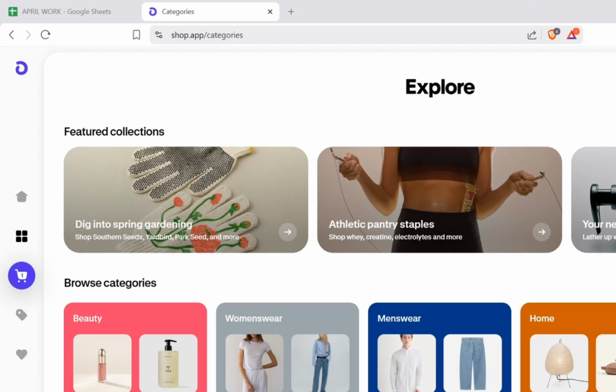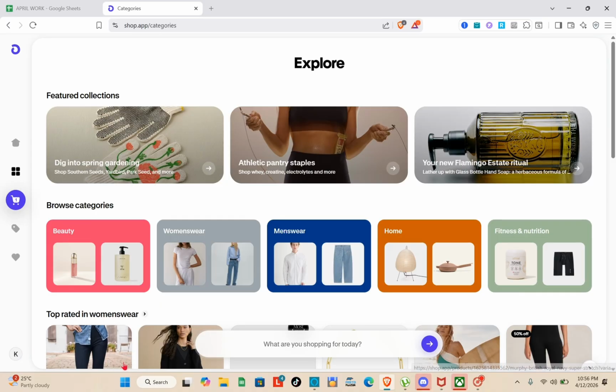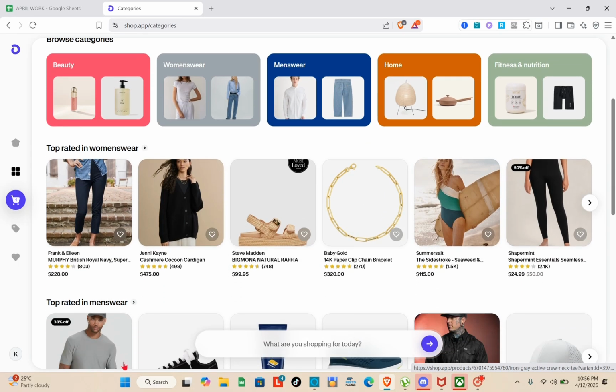Okay, and then even if you're not selling, you can still maximize the application by following the trending brands, watching for flash sales, and then using it as your main order tracker for all online purchases. So again, the Shop app is best used for tracking orders automatically, discovering brands, fast and secure checkout, and saving items for later.